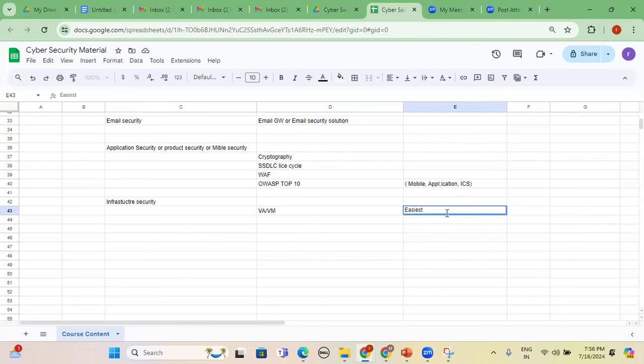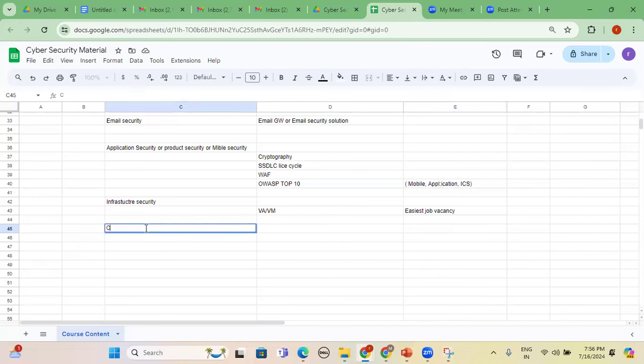It's one of the easiest job vacancies in the entire security industry. In the entire software and IT security technology, the easiest security technology is vulnerability management or vulnerability assessment. Approximately 25 of my past students or previous students are working at DXC, HP, IBM, TCS, and other companies as well. It's one of the very, very simple jobs. So that will fall under infrastructure security.